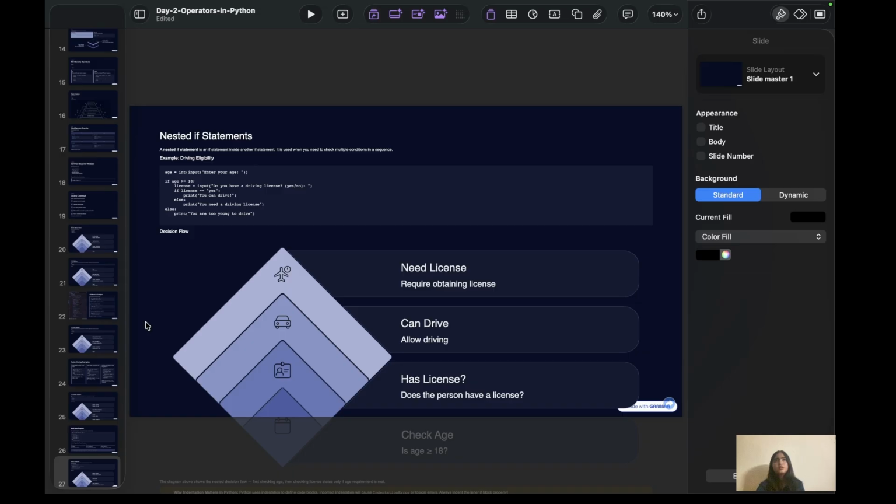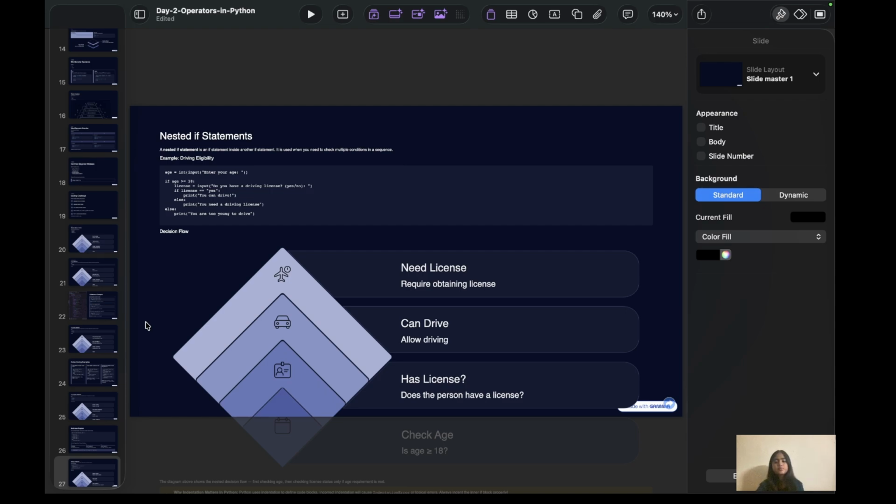Think about getting a driving license. First, the person's age must be greater than 18. Only after that do we check whether they have a valid driving license or not. First we need to check whether the person is 18 or above. Then we check whether he has a valid driving license provided by the government.